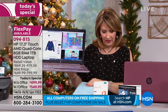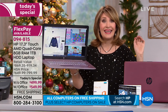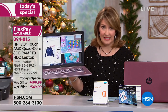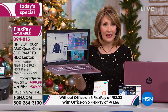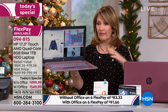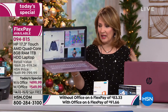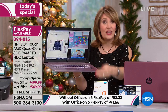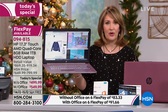The best value on flex pay — the one that comes with Microsoft 365 is $91 on your credit card. New customers, you don't buy the whole thing today; you spend $91 and we send this home to you. You have a money-back guarantee that goes all the way to January 31st. So you spend under $100 to get it home, use it, enjoy it, and if it's not exactly what you want, you can return it.